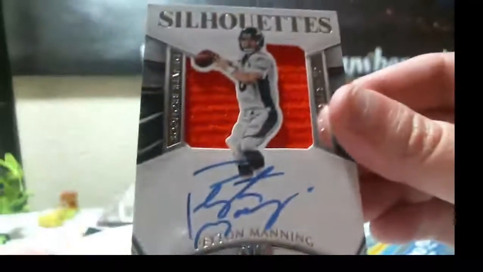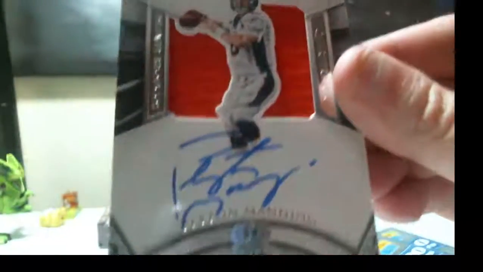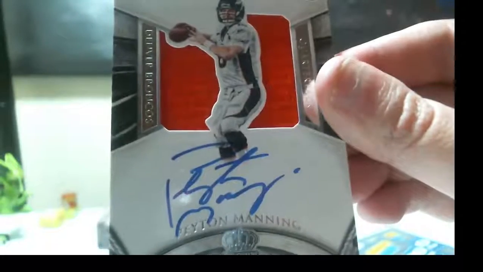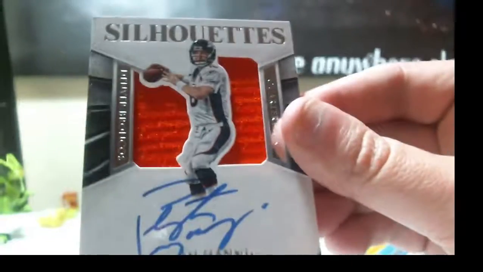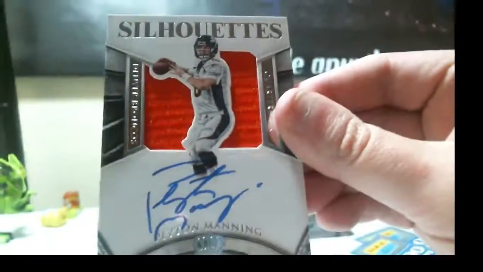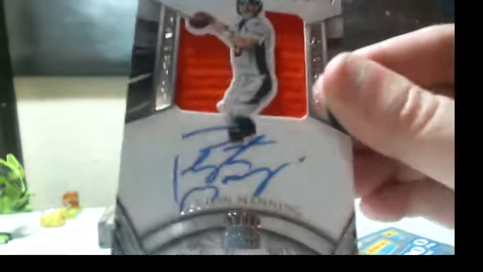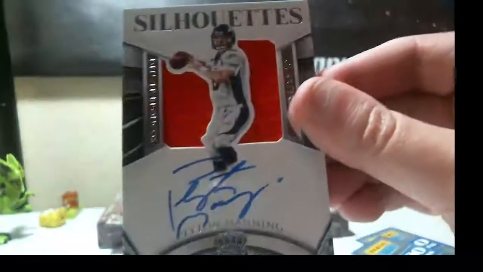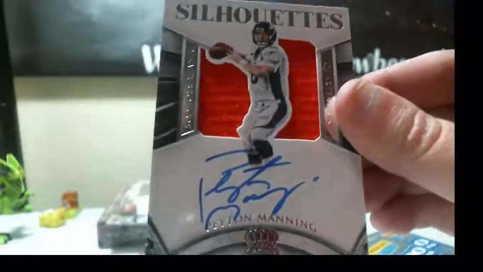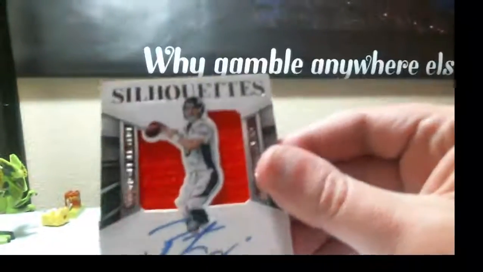Woo-hoo-hoo! Wow! Oh my goodness! Whoa! Peyton Manning silhouette auto out of 10. Boom! There we go. Who's getting this? Andrew Rigazzi. I don't even know how to say your name. But you got a lot of letters and numbers in your name. But you're getting a Peyton Manning. 6 of 10.